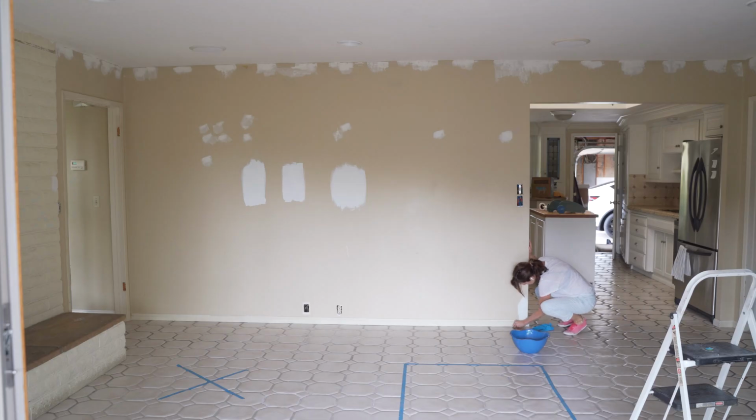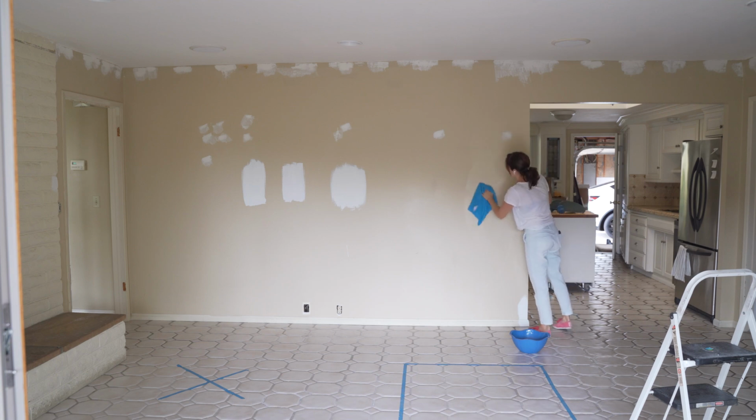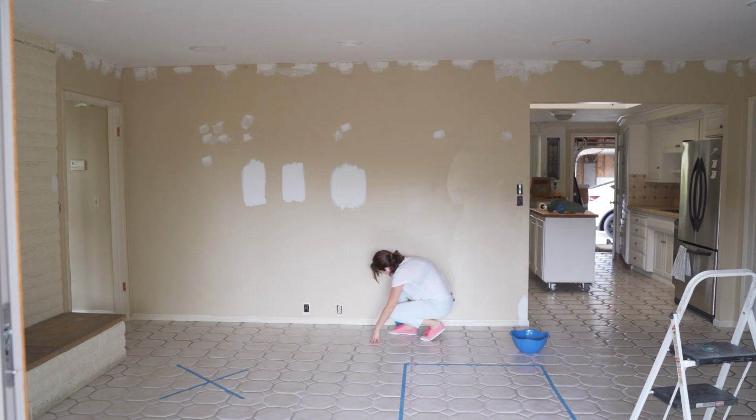I learned this trick from a handyman painter that I have used for years, and it's to wash your walls before. So the prep work really all helps the way your room turns out in the end. I've gone to homes before where I've started working on them and someone just painted right over the nails and the screws that were in the wall. It's like so little time to take that stuff out.